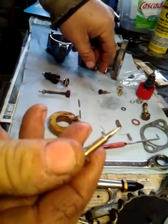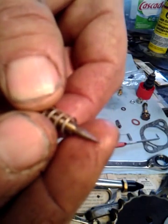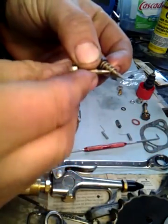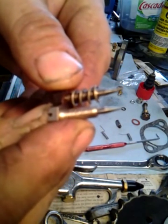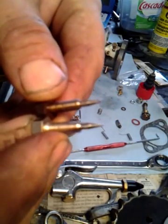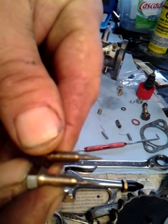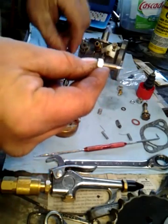There's my mixture screw — there's my old one. If you look real close, you can see the old one's perfect. With the methanol doing things to the metal nowadays, I think I'm going to use the old one. It's a little different — the new one has a little bit more threads and a little bit less needle, maybe. But I think I'm going to use the old one anyway.